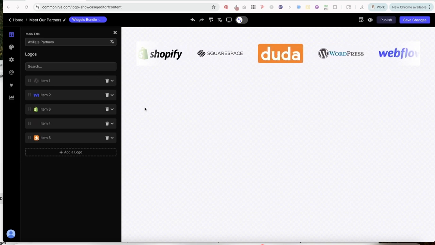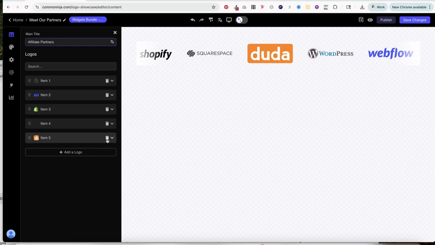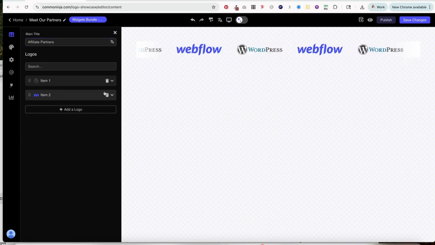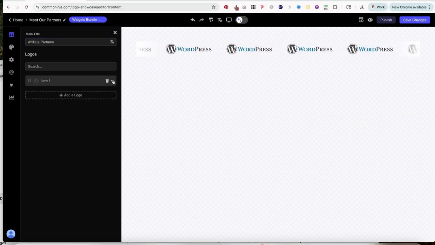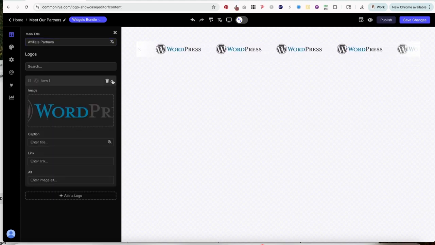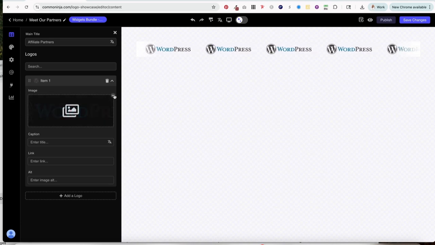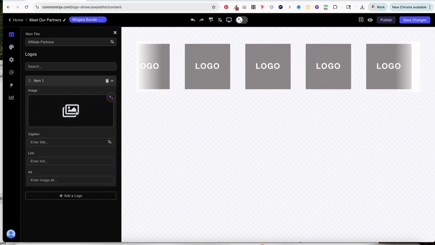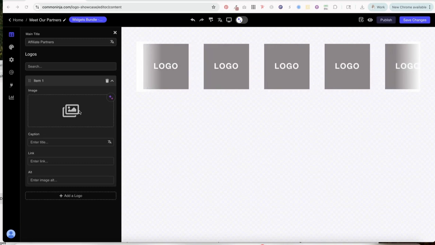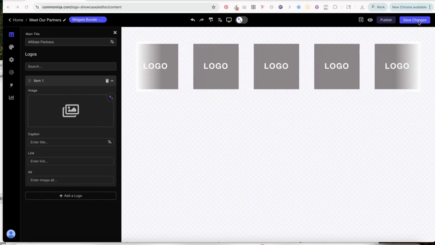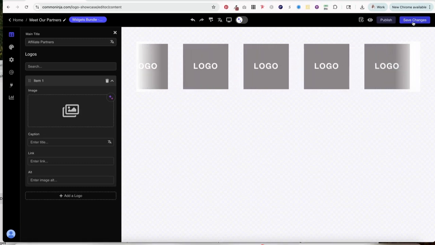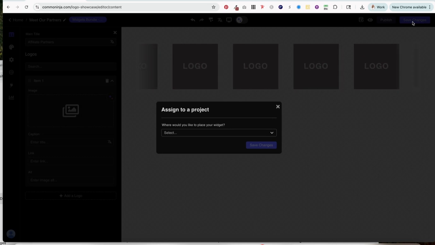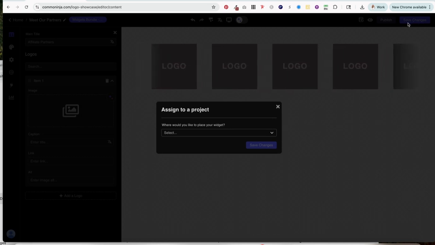It's going to require that you leave at least one logo in here. Let's just try that. Okay, and then I'm going to select this drop down and I'm going to select the minus sign because I don't want to use WordPress. Now, before I can go any further, I have to actually save this. And this is where I got stuck because it's not that intuitive to me to do that next. But I have to do this before I can actually upload my logos.